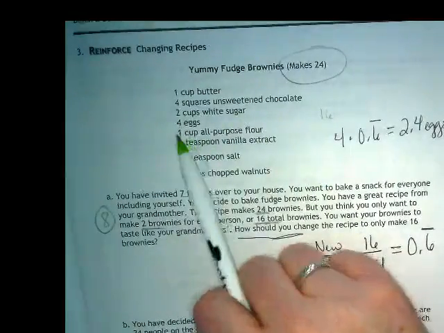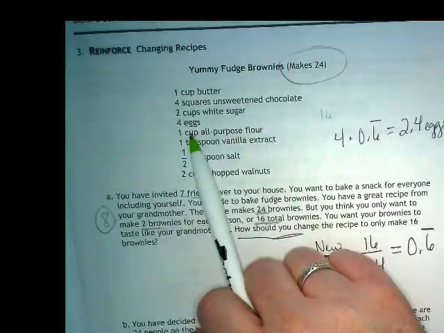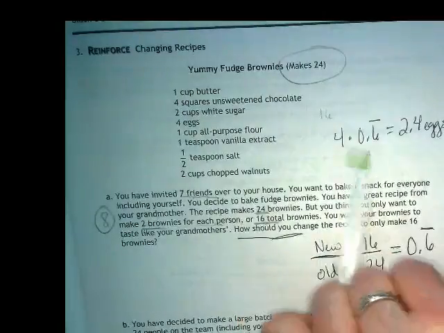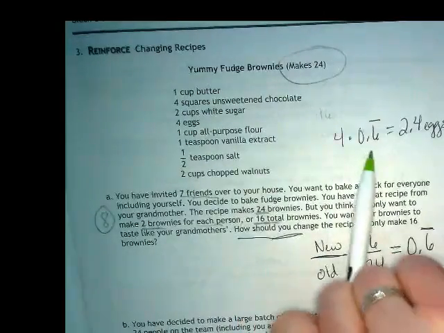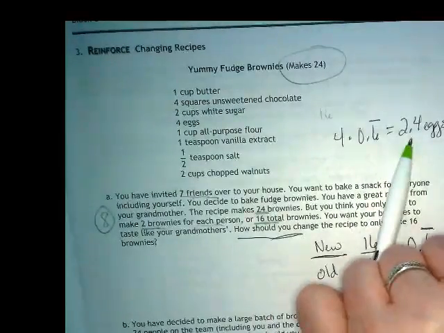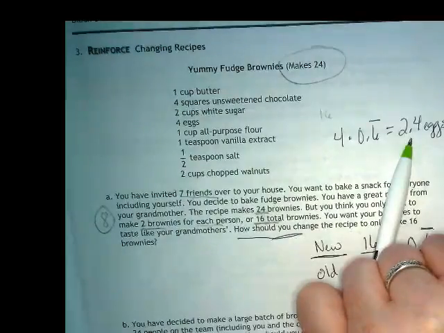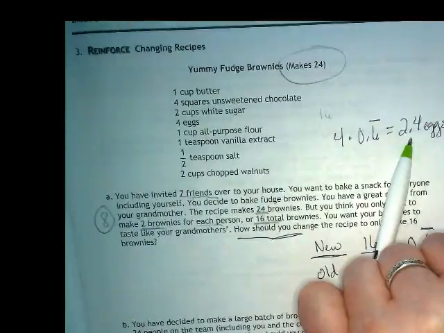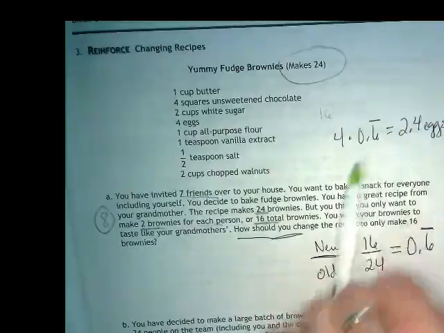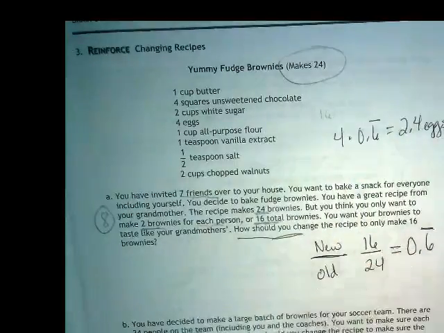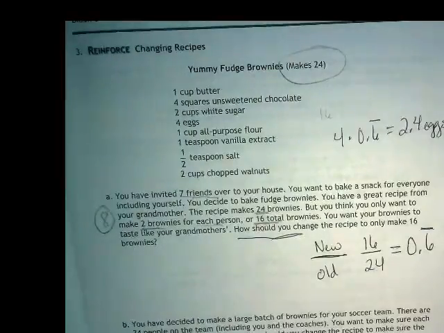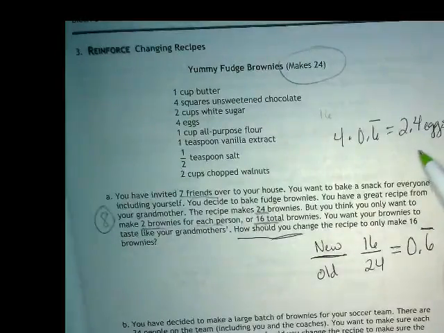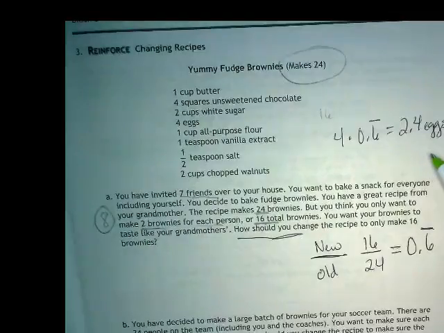This is kind of a problem when I look at this recipe because we looked at the eggs this morning and it took four eggs to make this. If it was four cups, I could easily divide that into fractions of cups, right? Four whole eggs. If I multiply my four eggs times my scale factor of 0.6 to shrink this recipe down, I'm going to get 2.4 eggs. If I use three eggs, it's going to be too much and my brownies are not going to taste like grandma's recipe because they're going to have way too much eggs in them. If I use two eggs, they might not hold together because the function of an egg in a recipe like brownies, it's like the glue. It holds it together. Two point four eggs is not necessarily a normal thing to do.